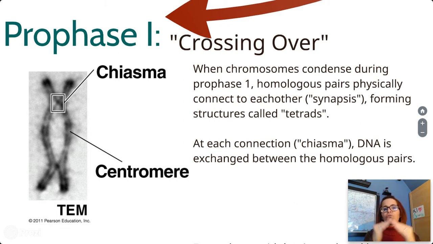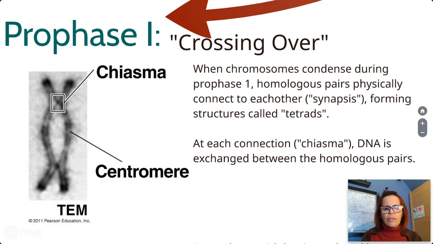Where they cross is called a chiasma. Plural is chiasmata. Oh, they do have the word synapsis here. I thought they skipped it. Well, it's right here. Okay, so chiasma is where they're actually crossing. So that crossing point. And then they're going to trade and they're going to separate.